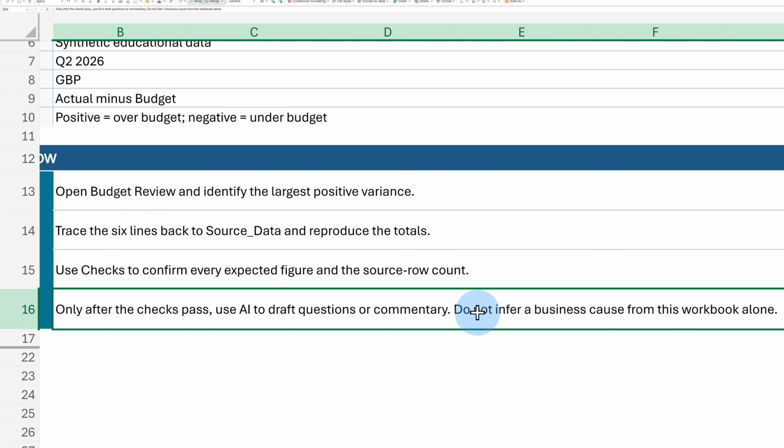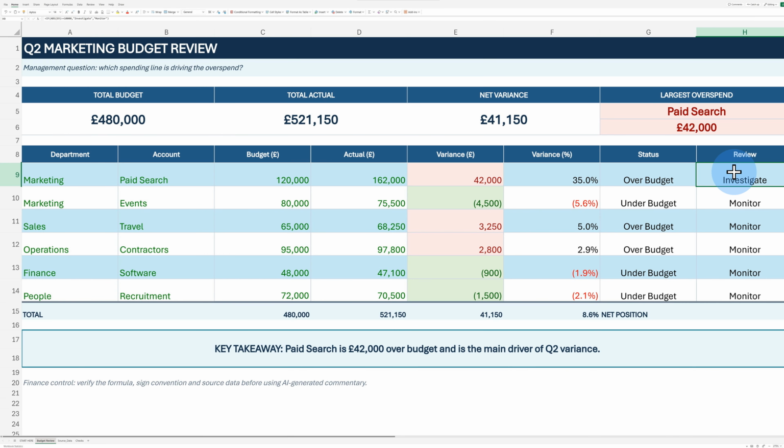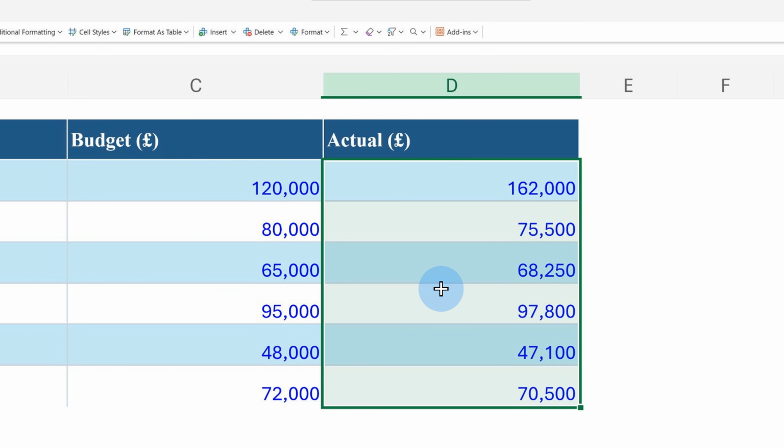Once the figures are verified, I can ask the assistant for a short, neutral message to the owner. The instruction should separate what we know from what we need to confirm, and it should use the exact amounts from Excel. I still review the tone, business context, deadline, and recipient. A fluent draft can be factually careful and still be the wrong message for the situation. On a larger extract, AI may reduce the work of ranking lines, shaping a bridge, and drafting questions. The control does not change. Use an approved environment, verify the arithmetic in Excel, and keep the judgment with the people responsible for the decision.